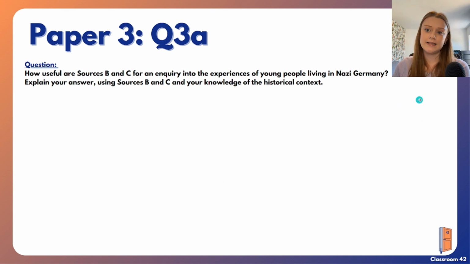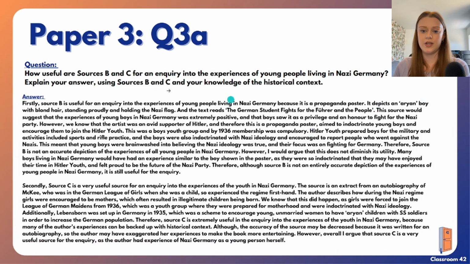So let's have a look at an example answer for this question. You can see here we've just got our two paragraphs. You don't need an introduction or conclusion for this one, as long as you make sure that your final sentence gives a bit of a summary of the usefulness of each source.